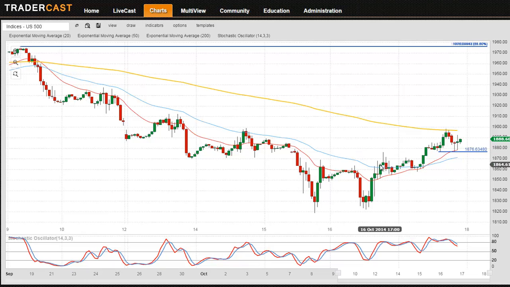So what we are seeing at the moment is fairly straightforward. The initial support for this current oversold bounce back is at 1876. A loss of that level and an hourly candle closing below that level could potentially target 1857, 1855 levels as a logical downside support. Only a loss of that level and further selling pressure can potentially retest 1822 and even 1814 over the coming days.